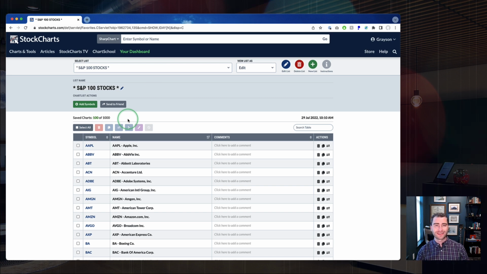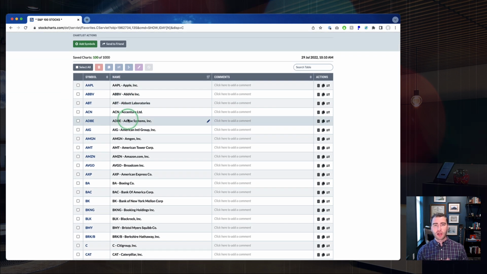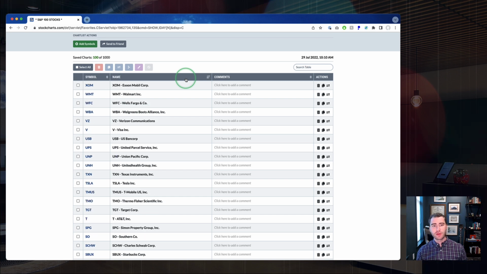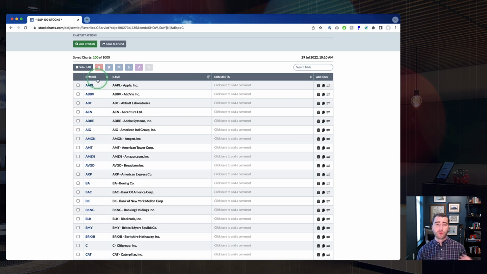From there, we dig into the most important features of this page. A couple of things that we have done. Two big additions to the table. One, we've made this what we call a data table, which means you can now sort this table in a couple of different ways. If you want to sort it by name, you can sort it from top to bottom alphabetically in either direction by simply clicking on the header. If you want to sort it by symbol, you also have that option as well. So you can actually sort this table.